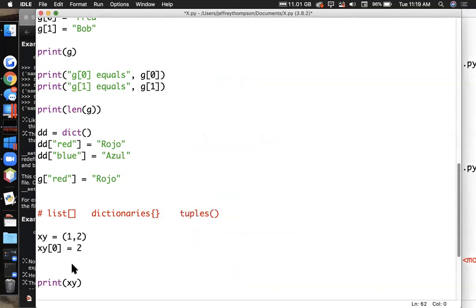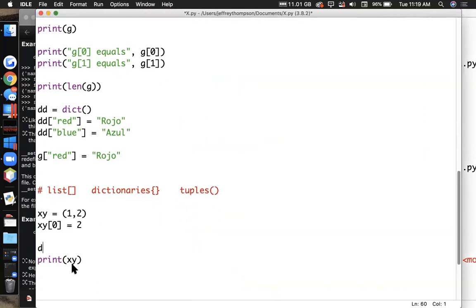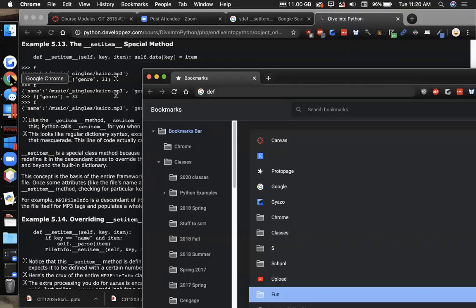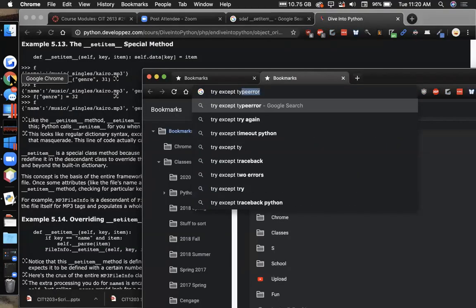Okay, now we're just going to get goofy here and do this. I want you to try changing this item. I think we've only seen the try statement a couple times, but please try this. But if it fails, we're going to print an error message. Well, what kind of failure is this? When we ran it, it said type error. Let me make sure I get this exactly right. Try, except type error.